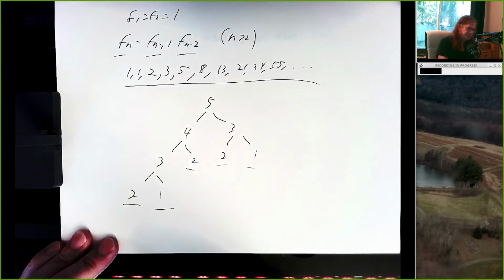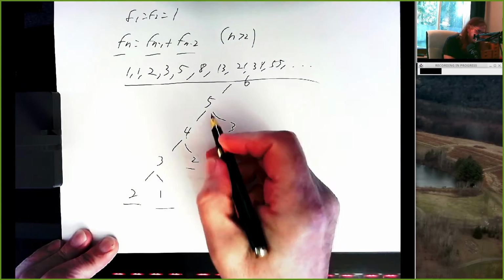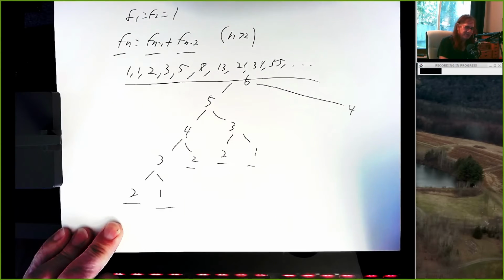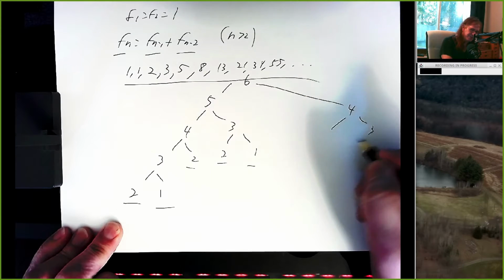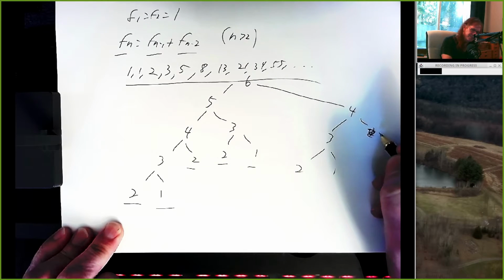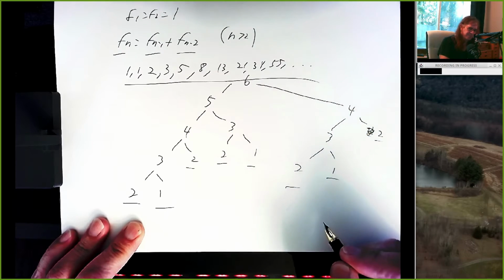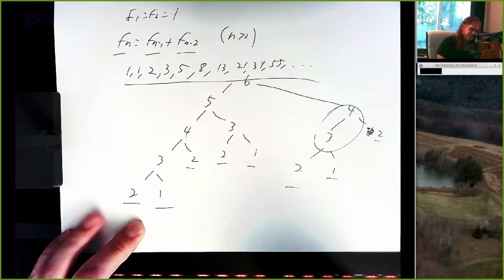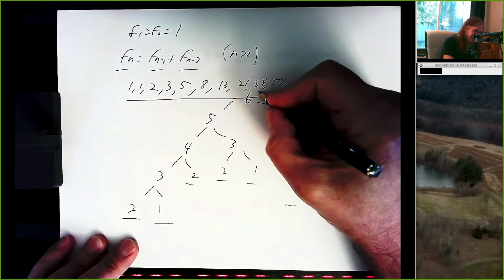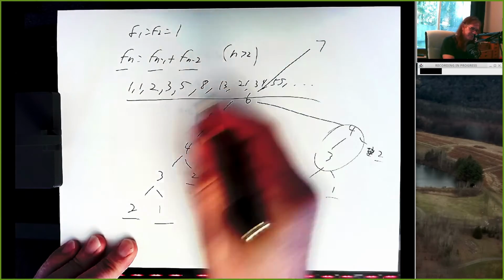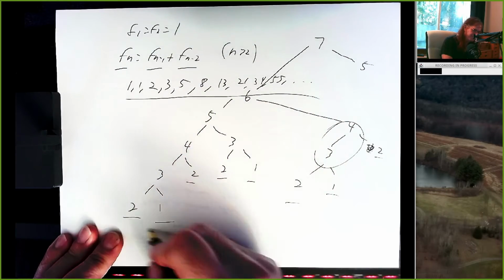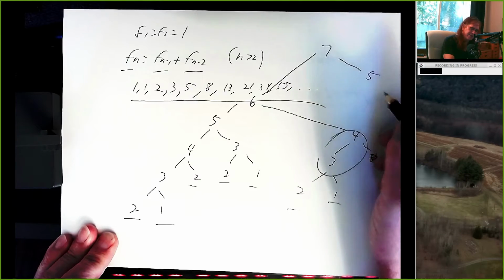And if we want to find the 6th Fibonacci number, first we have to calculate the 5th Fibonacci number, doing all this work, and then we have to calculate the 4th Fibonacci number, which requires us to find the 3rd and the 2nd. And the 3rd requires the 2nd and the 1st. And the 2nd is a base case. And so we're starting to do a bunch of recursive calls over here to find f of 4. And now if we want to find the 7th Fibonacci number, we do all of this work to find Fibonacci 6, and then we have to find Fibonacci 5, which is going to be all of this work hanging off of here.